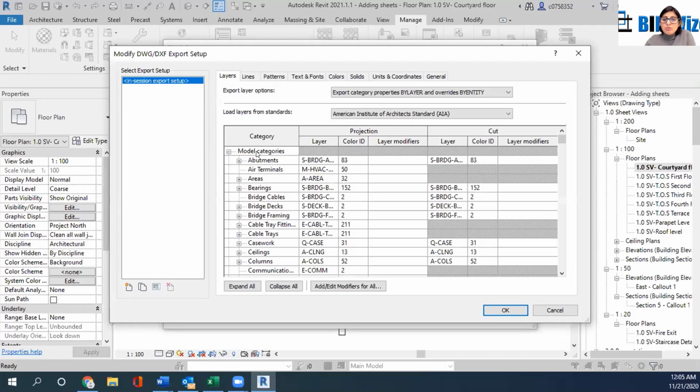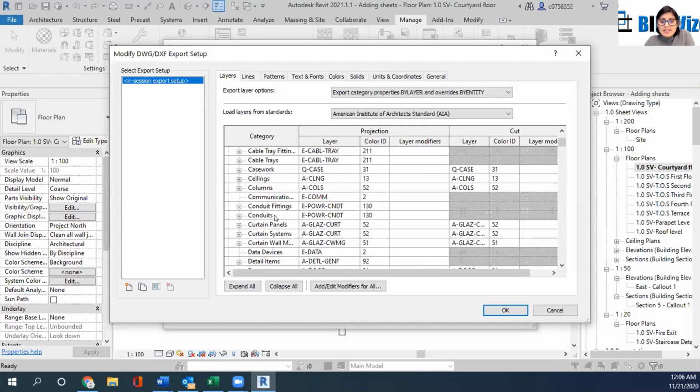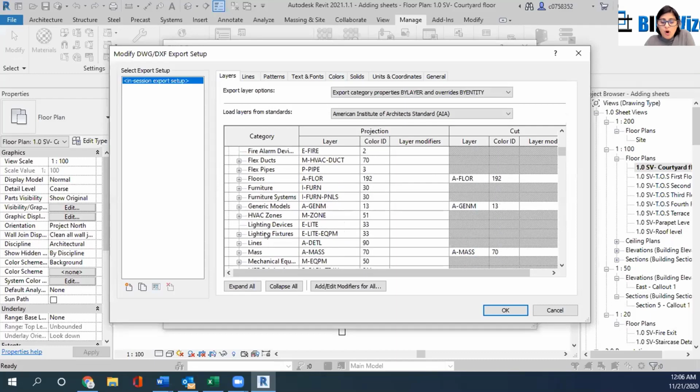So it's telling you that it is going to make these layers on your project. So let's say all your walls, all your furniture, this will be the layer. But let's say you don't want your furniture to go on a layer where it is giving a name of its own. You want it to just say furniture.